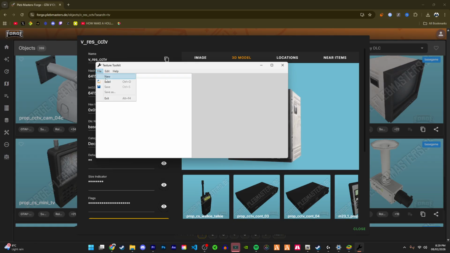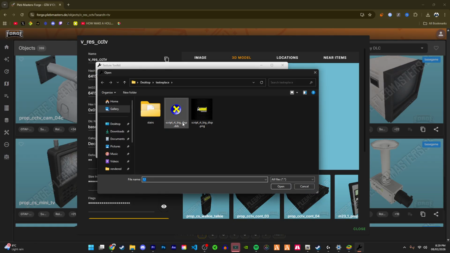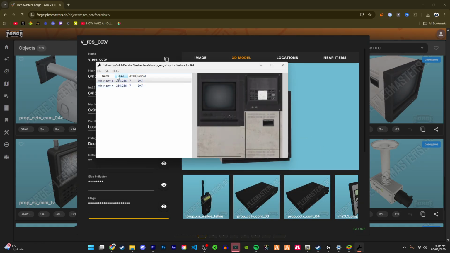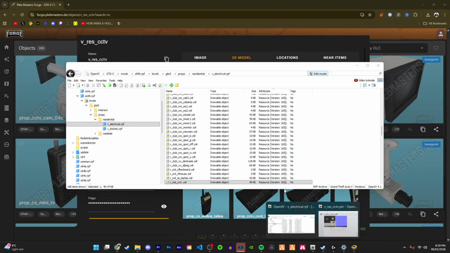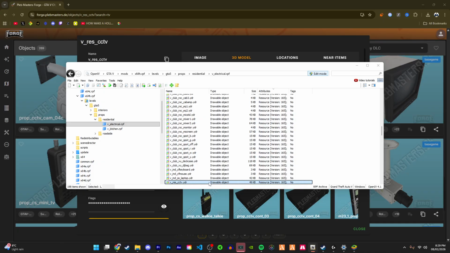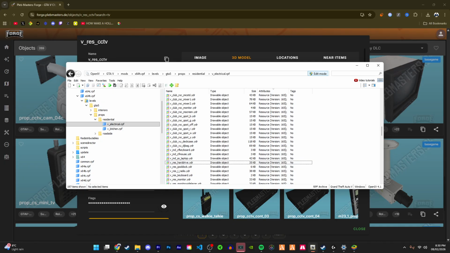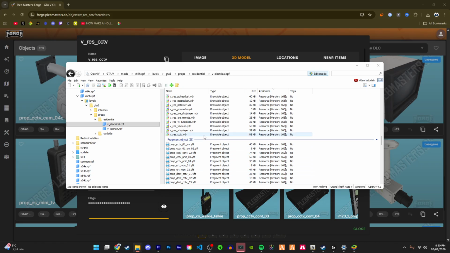Open the model up, which will be here, the YDR file, and we're going to replace this file. We click edit. We're going to click import. Double click this one, and it's replaced it. So we have these two things with the replaced texture, and we can click save. And if we click close, we can now go back onto OpenIV. We can close the search window, and we are able to delete this one. Yep. And we're going to go onto the file where we have our new YDR file, and we're going to drag and drop that into OpenIV. It will be down here.